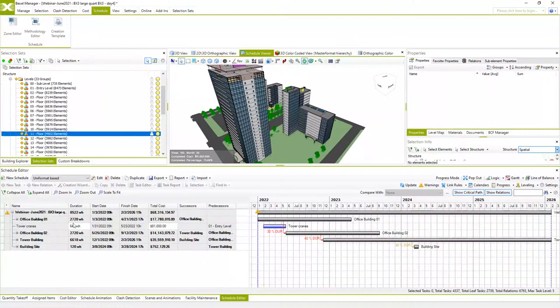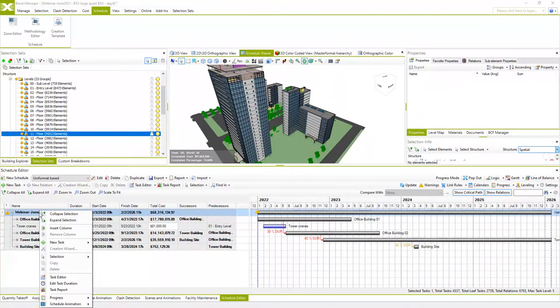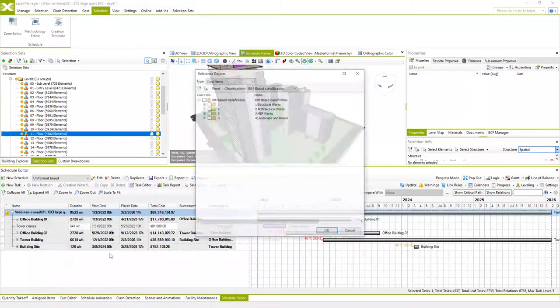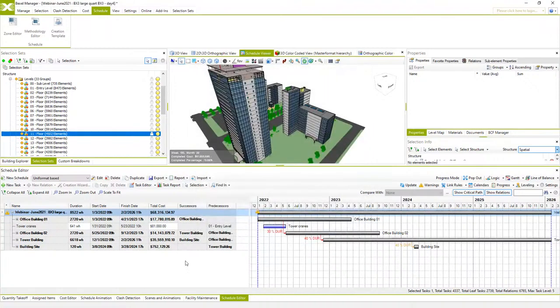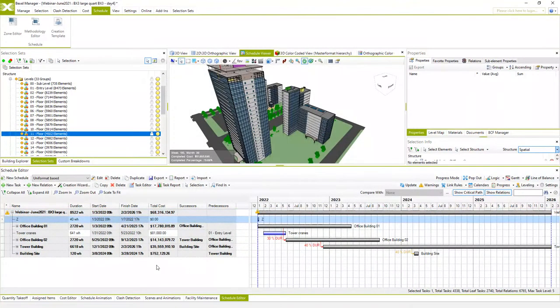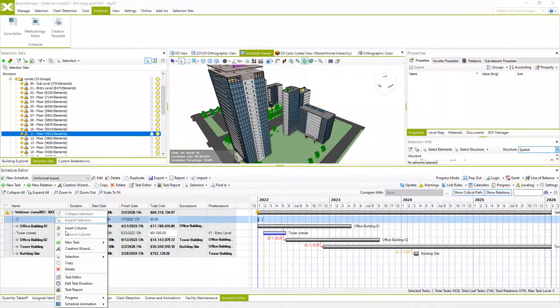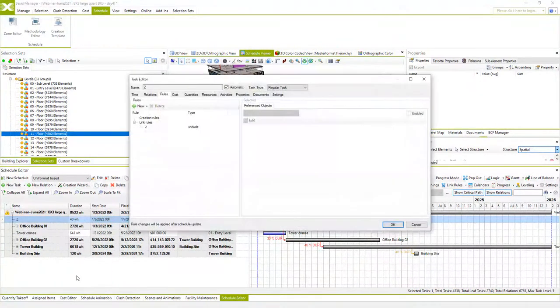So now in the schedule editor, we can create new tasks which are linked to cost items. In my case, from uniformat structure, because these items are related to uniformat cost classification in Z folder, and I will select that folder here and hit OK. When the process is completed, we have a placeholder for these new tasks, and I have to check it to reference cost items without model elements.